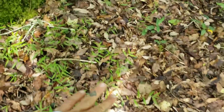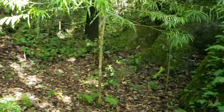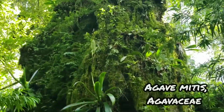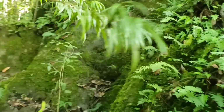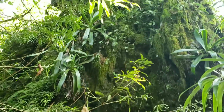And the soil here is probably so rich. But I believe it just started raining in the last week or so. So a lot of the mushrooms haven't come up yet. I don't know if they got late rains or what. Oh, look at all those agaves just growing on the side of it. Limestone cliff. Oh yeah, there's some orchids up there too. This limestone rock wall that's completely covered, due to the humid climate, completely covered in lithophytes.